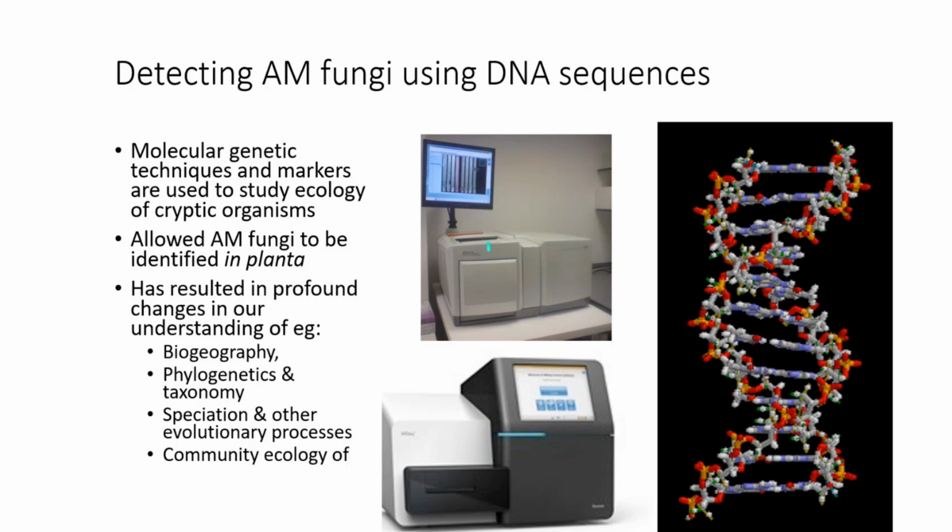And this technology has resulted in really, really profound changes in our understanding of who lives where, what they do, the phylogenetics and the taxonomy, because we could see how diverse the group was. We can start to look, using genetics, looking at speciation and other evolutionary processes, and the whole community ecology.